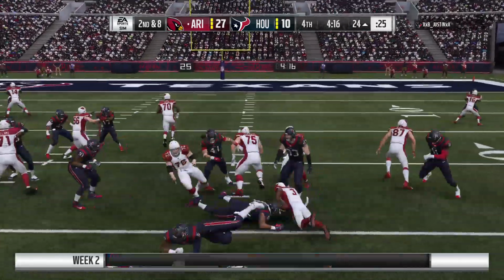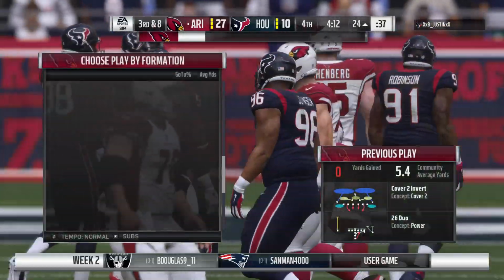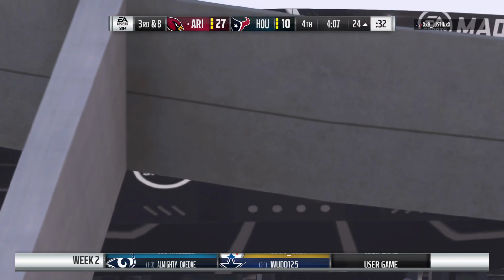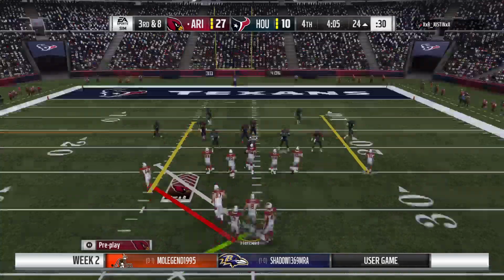And they'll go on the ground. And he is met at the line of scrimmage, and he goes down right there. Officially no gain on the play, and they're left with a 3rd and 8. Early down stuff to put this offense in a precarious position. We know that securing the point of attack, especially against the big-bodied guys in the middle of this D, has got to be priority 1.